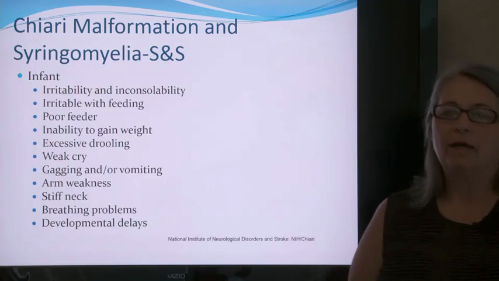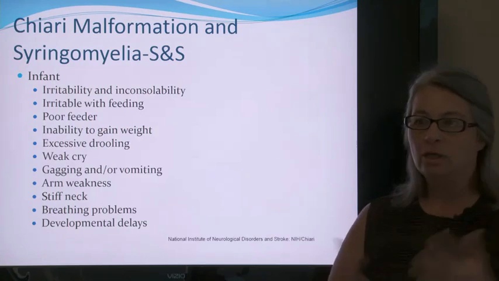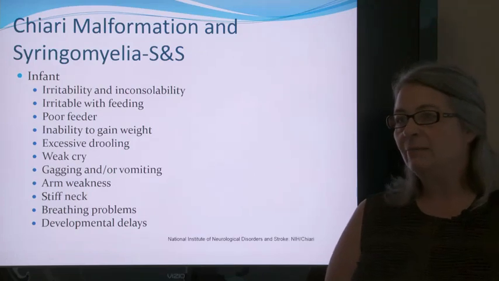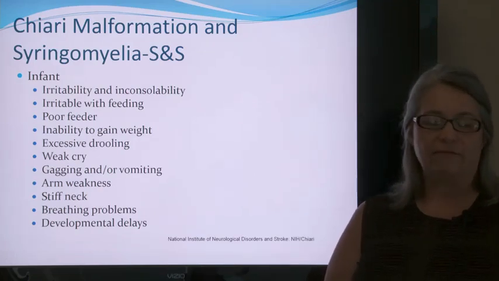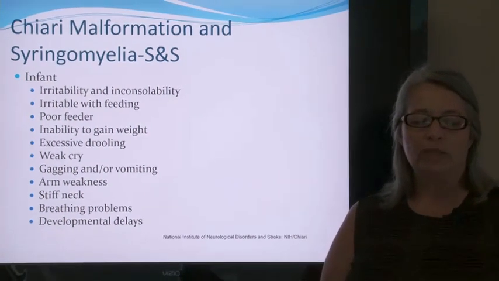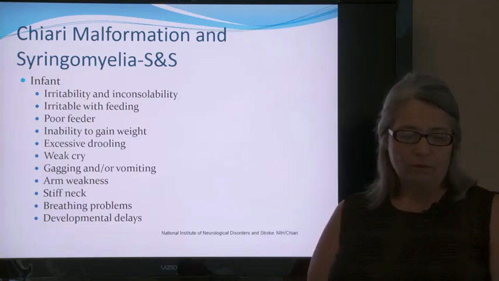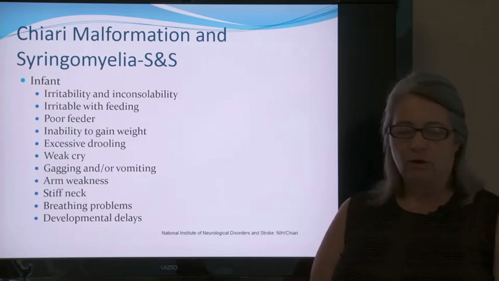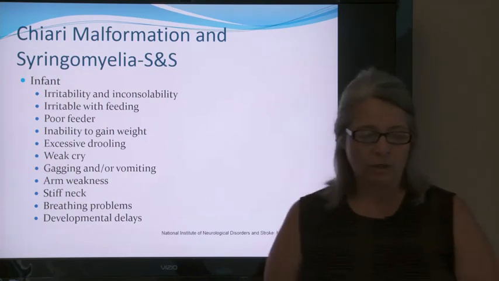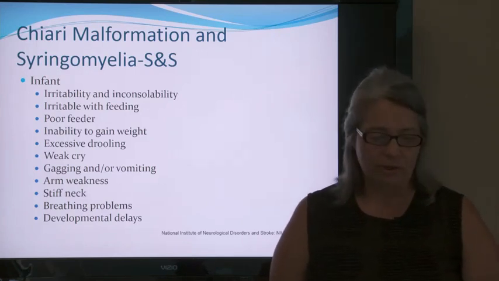The infants are very challenging when we're trying to determine if they have a Chiari malformation, mostly for you in the primary care arena, as infants can tend to be irritable and inconsolable at times. They can have problems with feeding and you have to change formulas. They can have problems with swallowing and choking, but when these are persistent and they have poor weight gain and they have excessive drooling and a weak cry, gagging and vomiting all the time, you start noticing that they're not using their hands or reaching for objects as they begin to grow. We want you to consider that they may have a Chiari malformation that may be playing a role in their symptoms.